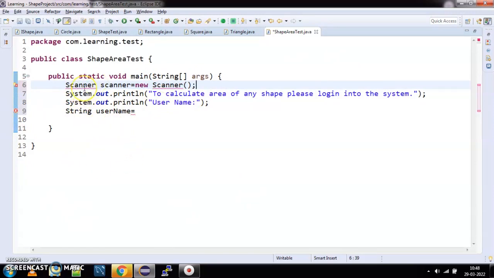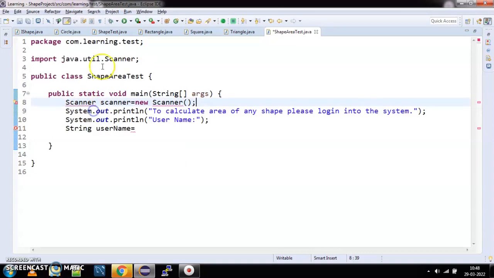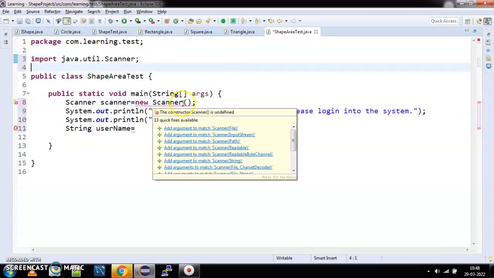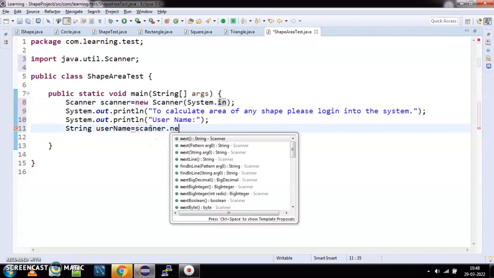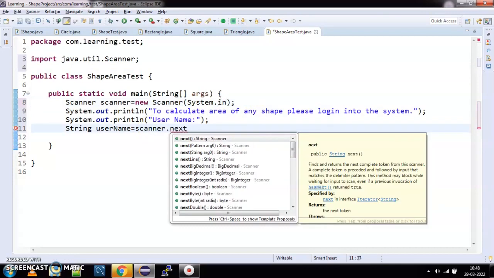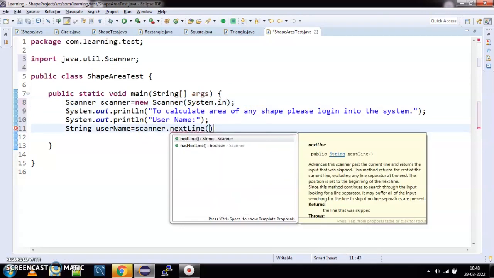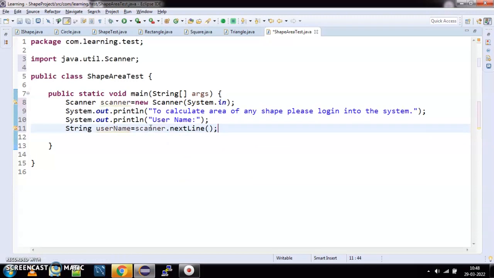So for importing the Scanner class, we need to import java.util.Scanner. And for taking the input, we need to say System.in for taking the system input. Then we can say scanner.nextLine, and this will take the username as input and store it in the username variable.